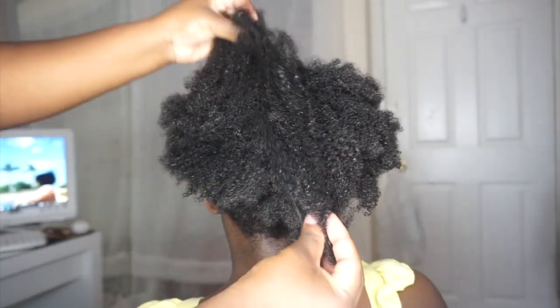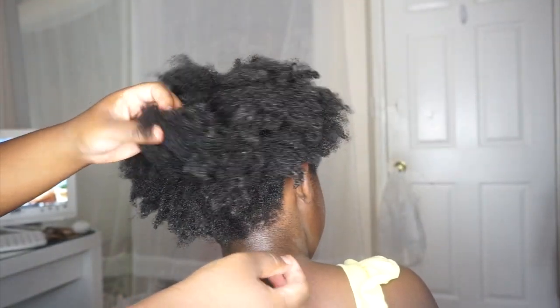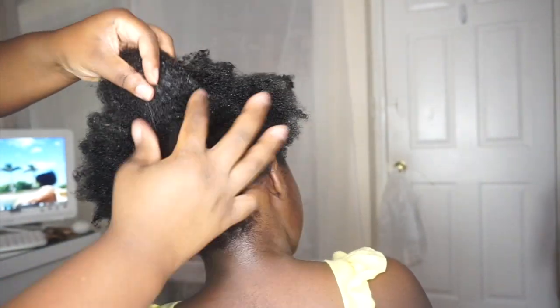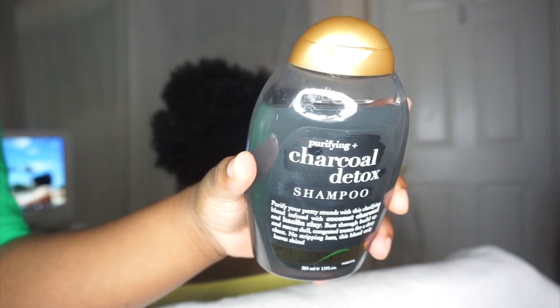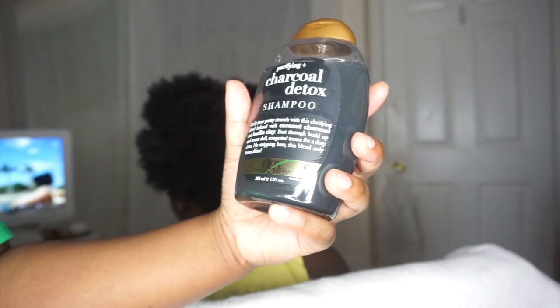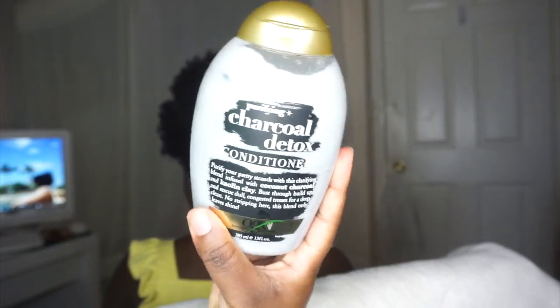Okay, now I'm back. Her hair has been rinsed from the clay mask, shampooed, conditioned, and look at how nice and clean her hair looks. This is what I used to shampoo. This is the purifying charcoal detox shampoo from OGX. Not too sure how you pronounce this company. And this is what I use to condition. So I used the charcoal detox combo.